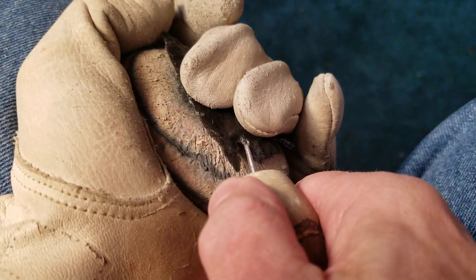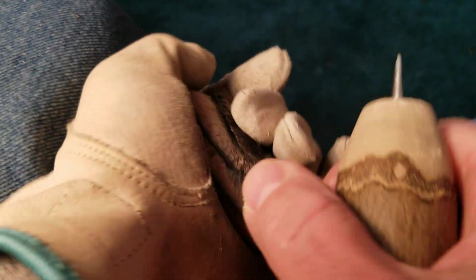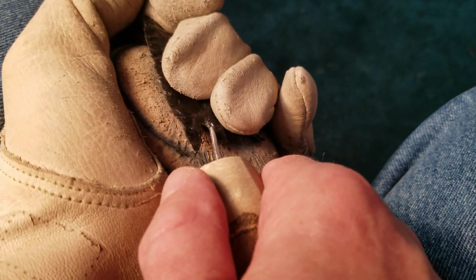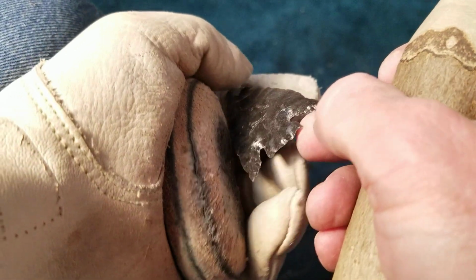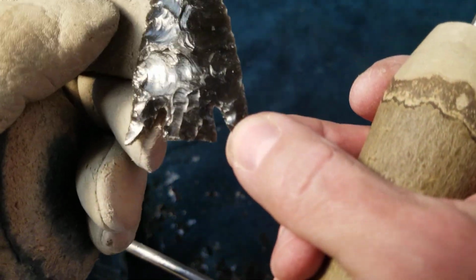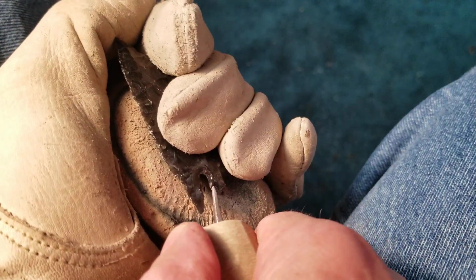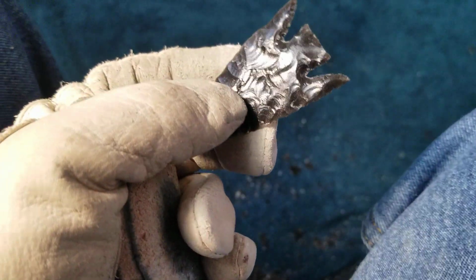I did a pretty good job crushing that. I should just stop messing with it because it's deep enough. Okay. So even if it's a little crushed at the base of that notch, I don't care. All right, so I'll just clean up the edges.